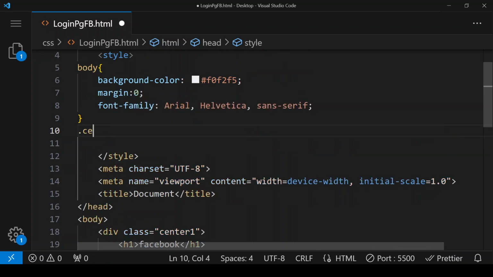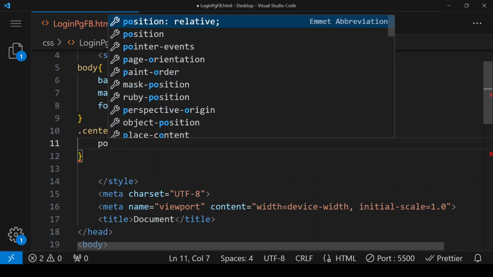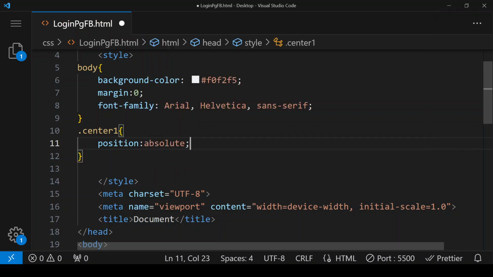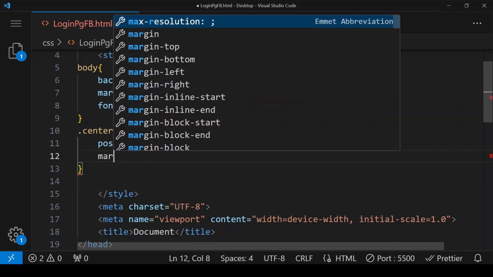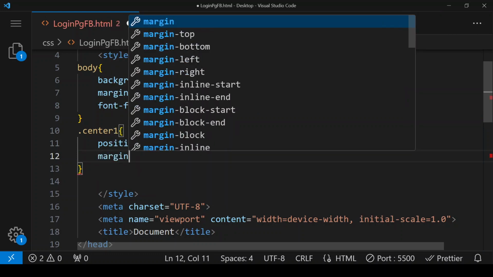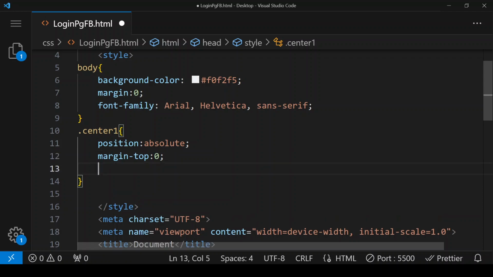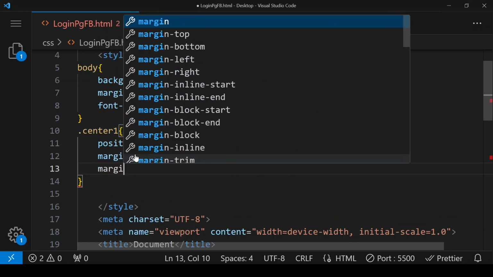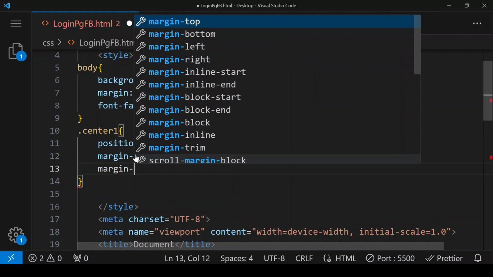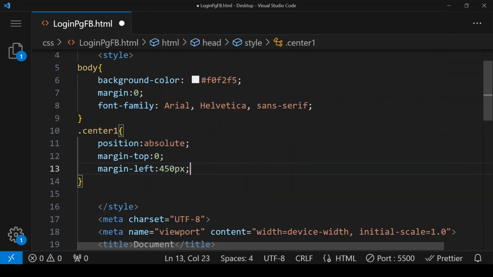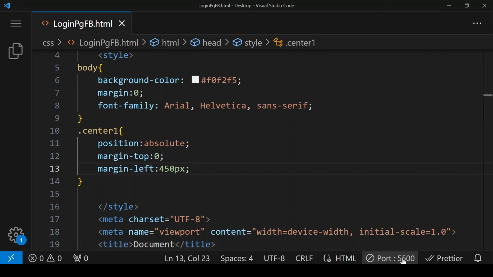So dot center one is the name of the class, and in this class, we have to give position to be absolute, then margin top to be 0, and margin left I'm giving it 450 pixel. Save it and go live.